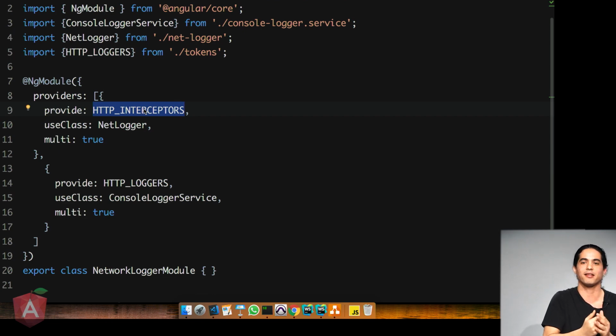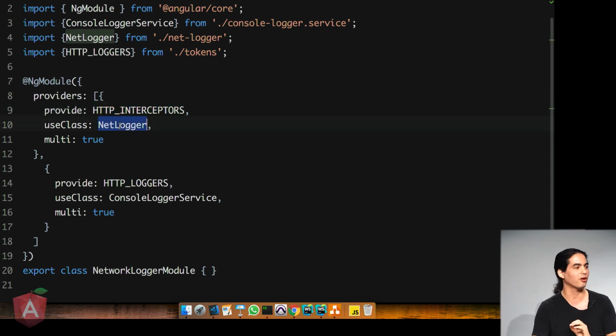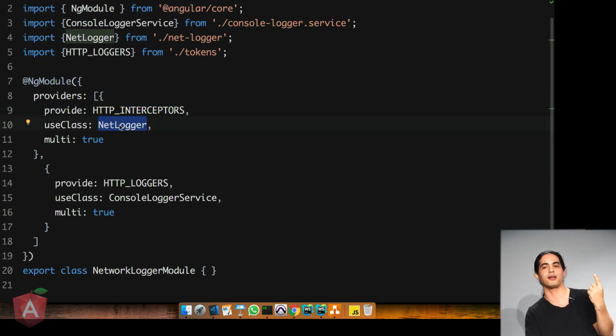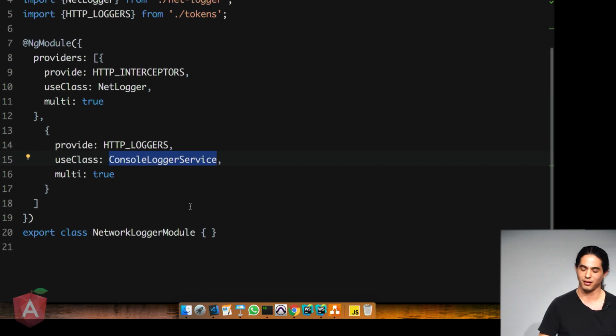And because we are lazy loading everything, there is a risk that if you lazy load a module that depends on this logger, you will override an instance. So I want to make sure that this network logger will be a singleton, just one instance, even if you lazy load modules that use it. The console logger service, I don't care. All right? I really don't care.